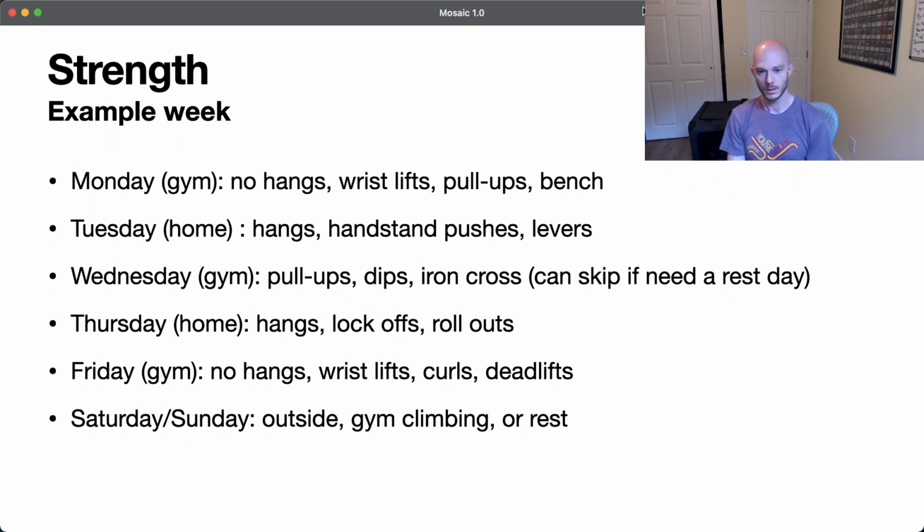Thursday is very similar to Tuesday, the hangboarding, but this time I'm doing the lock off work and then the rollouts. Friday kind of goes back to very similar to Monday with the no hangs, wrist lifts, and then I've been doing curls and deadlifts here.